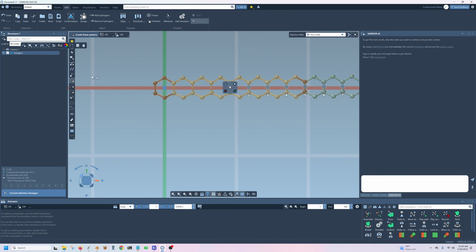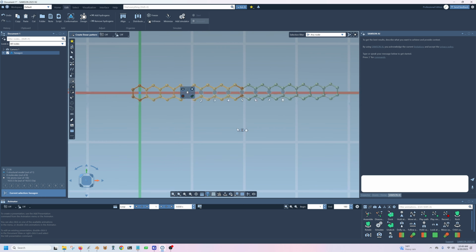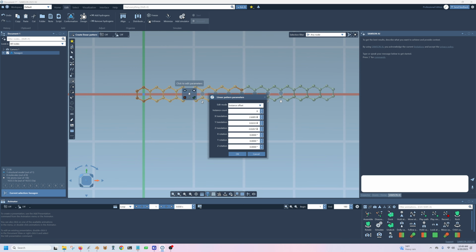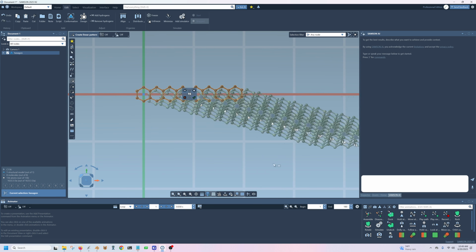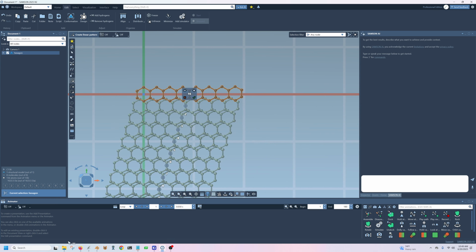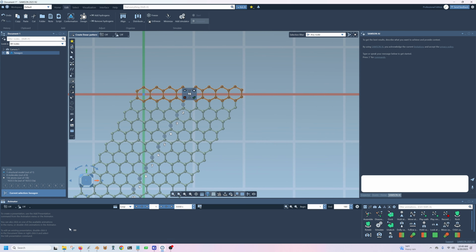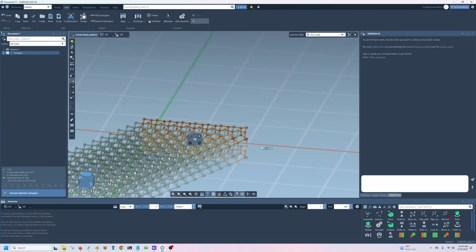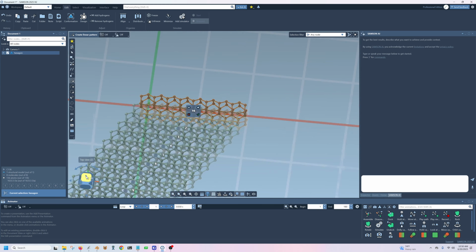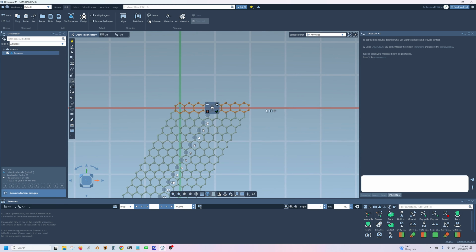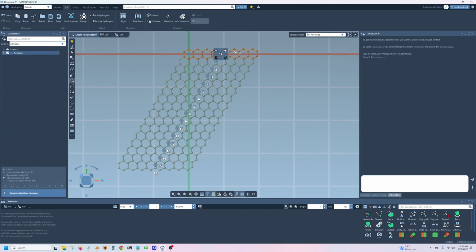Let's select it again. Let's do another extrude operation, but this time let's go 16, and this time we're going to drag it in Y and a little bit X. So let's drag it over there like that, and let's check our Z offset. Z offset looks good. Line up, zoom out so we can see it.